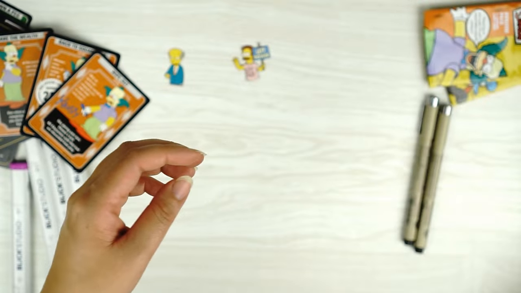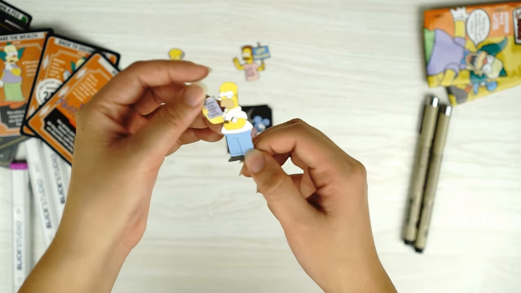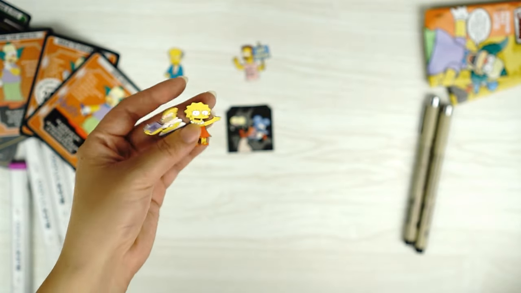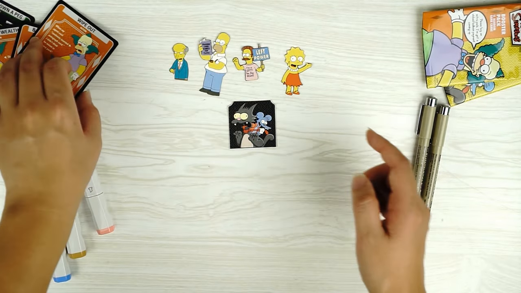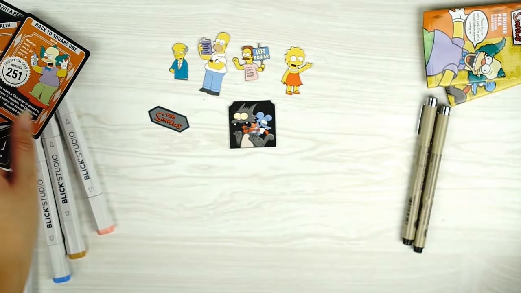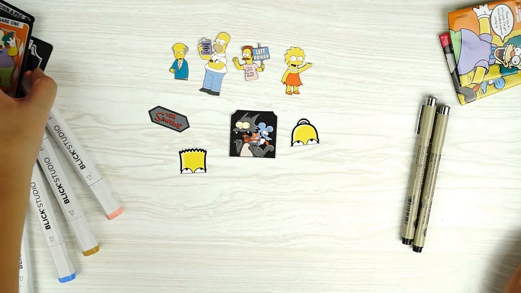And then I have Itchy and Scratchy. Let's see what else. Oh, I got a card that has Homer on it, and also one of Lisa. And on the back part, this is pretty much all the people that I really like that I could cut out. In the back you have the Simpsons logo, Bart's head and Homer's head, so I also cut that out. Hopefully I could use these in the planner. I'm pretty sure I will find a place in the planner.